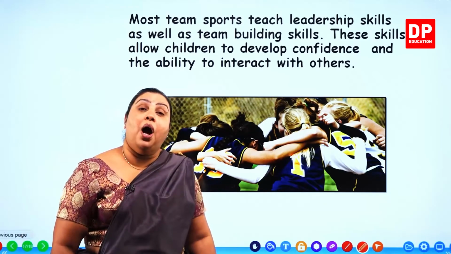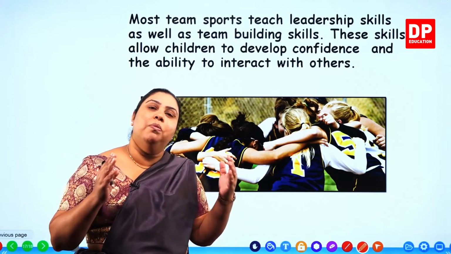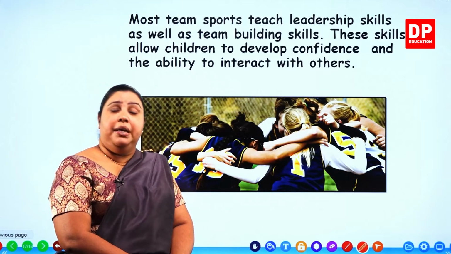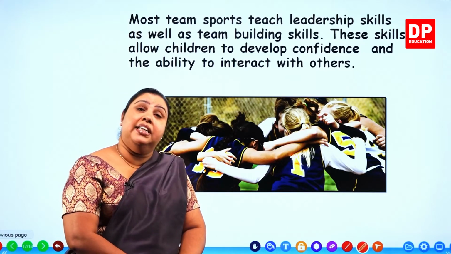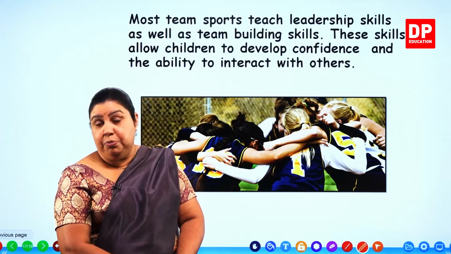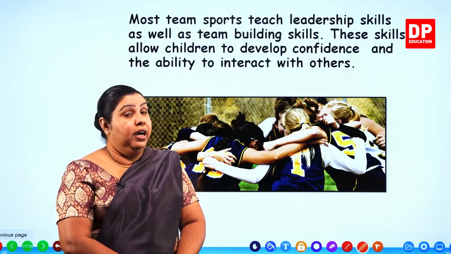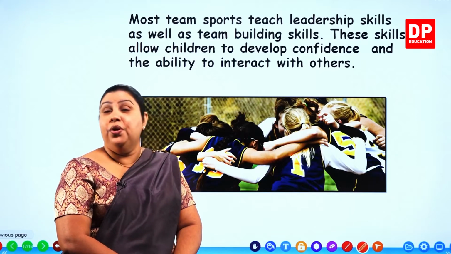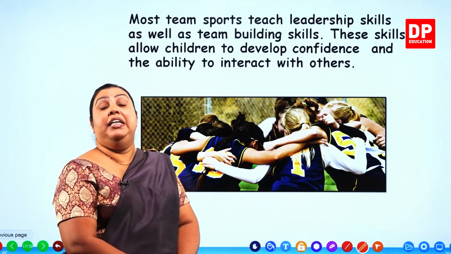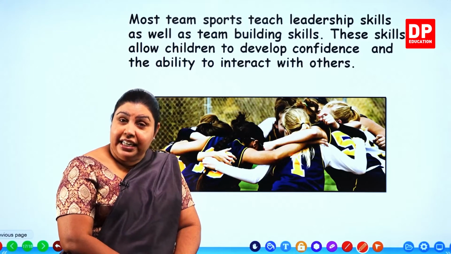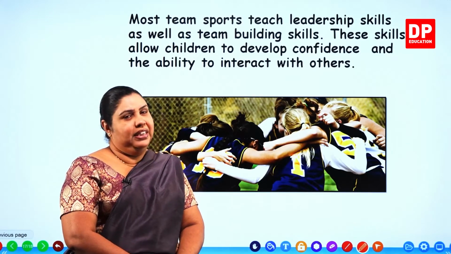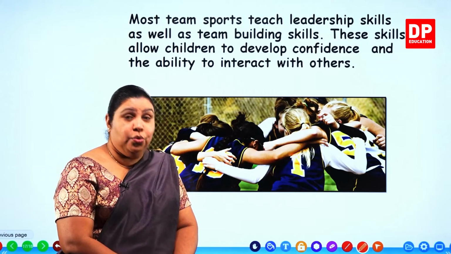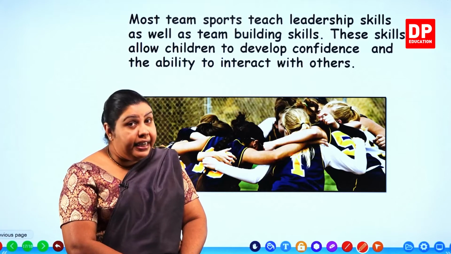So now we have spoken so many benefits of taking part in sports. Social benefits, emotional and mental and physical benefits. Then we spoke about accepting victory as well as defeat and how to control your emotions. Then to build up leadership qualities, to work in a team. So all these things you have learned in my lesson number 8 today, and it's so nice of you to have taken part in sports.